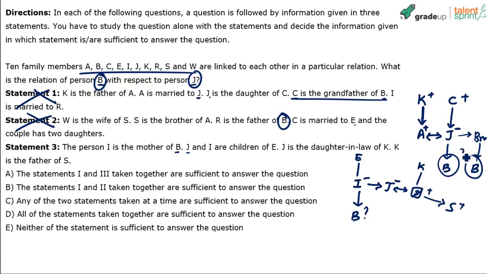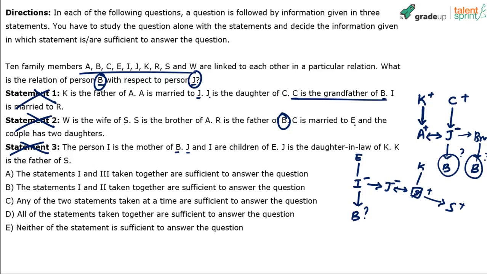Statement 1, what did we see? B's gender was not known to us. Even if you could find out the exact relation, gender is not known. So statement 3 also is insufficient. So unless the gender is known to us, you cannot really find the answer. So you have to keep that point in mind. Gender is very, very important, right? If you have not been given the gender, that relationship cannot be established.